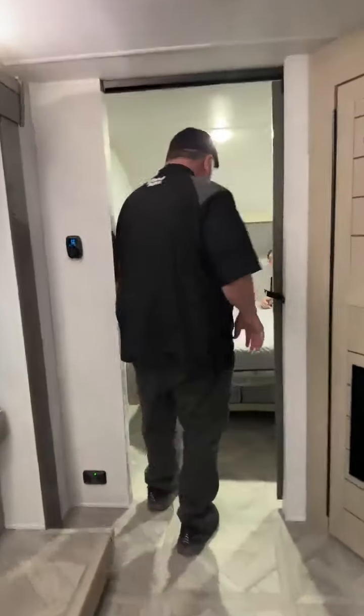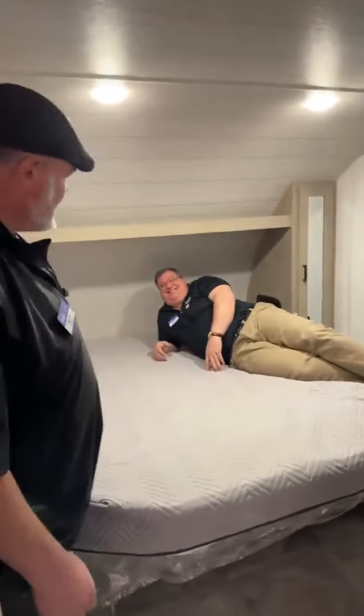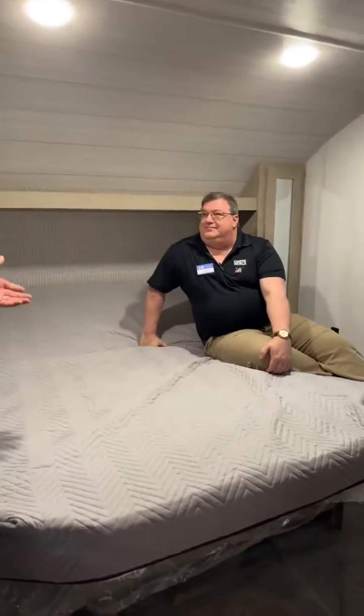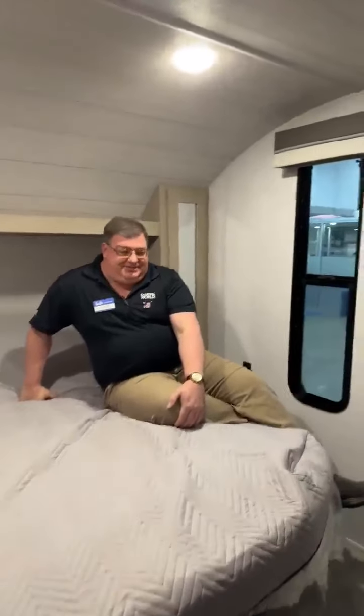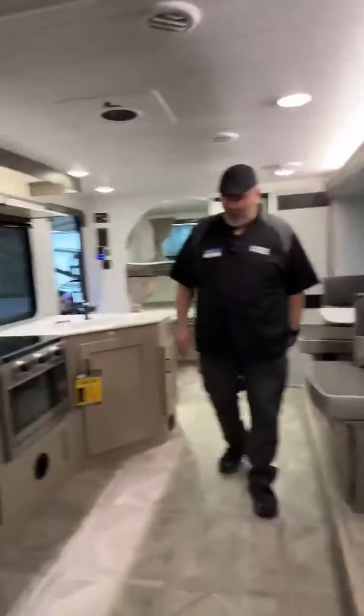Coming down this way we have our private bedroom. The bed is very comfortable — and look at this — you can put the headboard up so you can lay back and read or watch TV. Look at all the walk-around space you have here because it's a cut-off king, so you can walk around the bed. You've got a cubby and a closet on both sides with extra outlets in case you have a CPAP machine. And more storage — you can never have too much storage in a camper. You also have ducted AC so you have nice even cooling — nothing freezing in the front and sweating in the back. Tons of space, tons of storage, lots of great features.